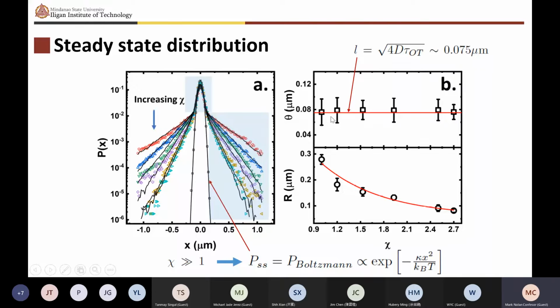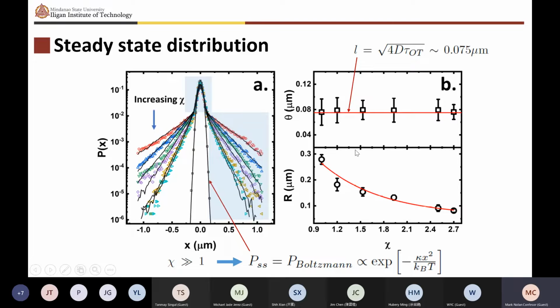As you can see, if you measure theta for different experiments, trials, you will find that it fits around this region over here. You can take the average, and that average is very close to 0.075 micrometer. But we know that this length scale is actually related to the optical trap length scale. From the optical trap, you can calculate the characteristic time scale, which is just kappa over gamma, where kappa is the stiffness of the trap and gamma is the friction coefficient, a property of the fluid. And what you get is this value also. Perfectly well. So this is quite equilibrium.